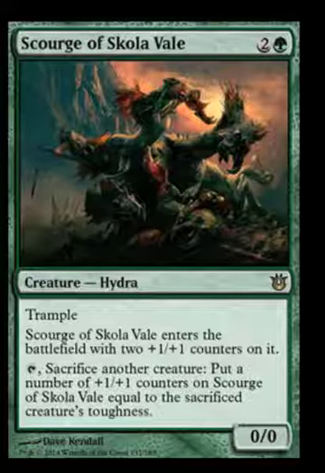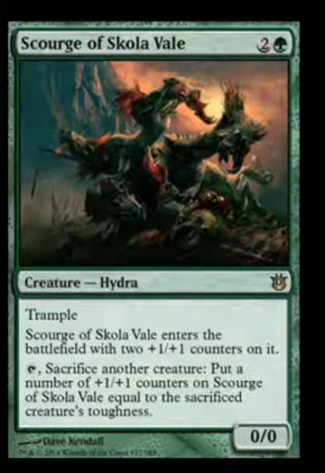Scourge of Skola Vale. 3 for trample, comes in with 2 counters, so it's a 2/2 for 3 with trample. And it has tap, sacrifice creature, put a number of +1/+1 counters equal to the sacrificed creature's toughness. Okay, this creature is insane.